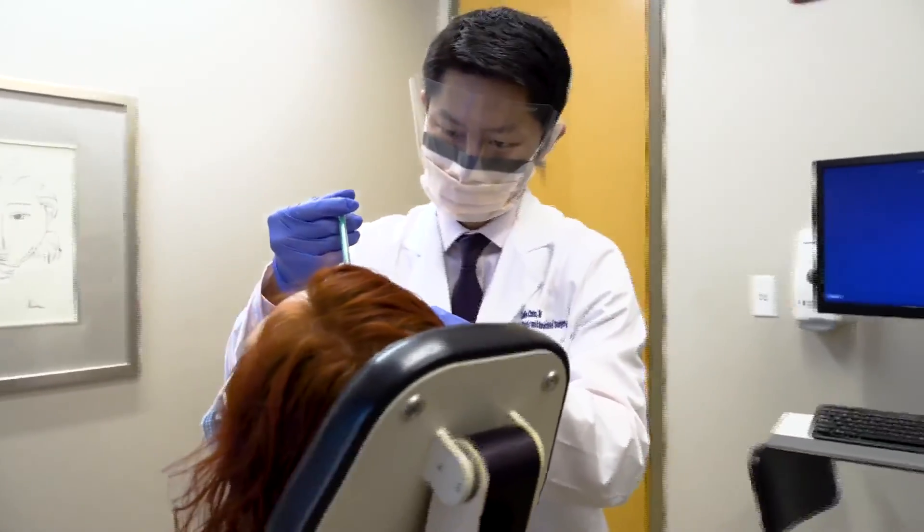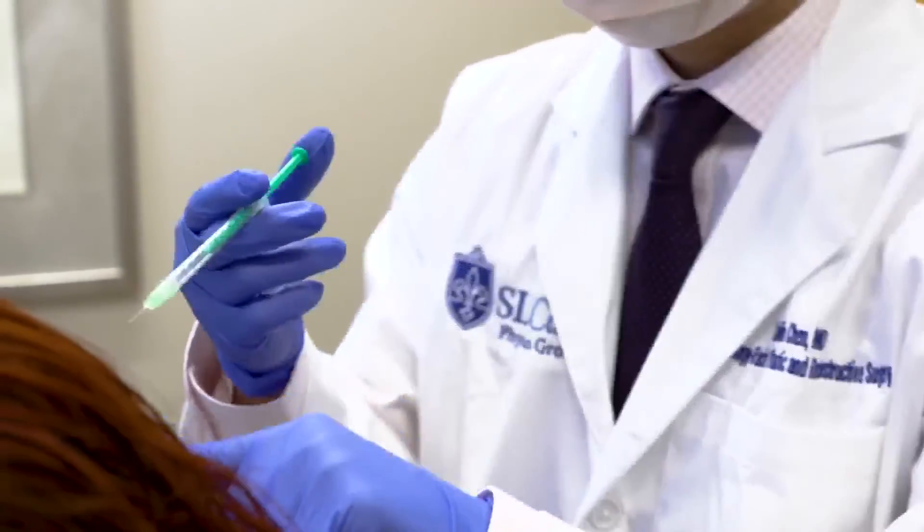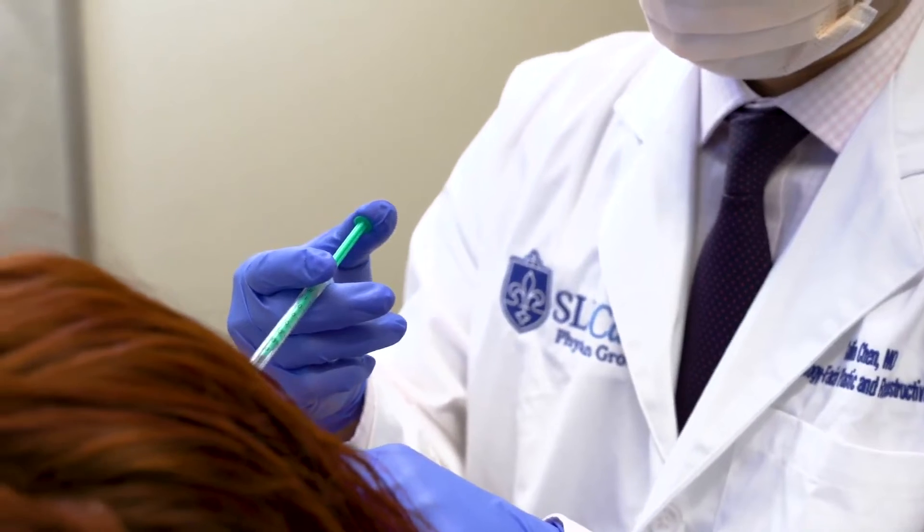That is so incredible. So is it safe for people to come in for an appointment, since these are office visits? That's a great question, because at the top of the hour you were talking about the COVID numbers in our region right now. We not only deliver care in this outpatient cosmetic setting, but we're also part of the wider group of academic care through SLU Care physicians. We have the latest data and information on what the numbers are doing in our community, and we really wouldn't be delivering this care if we didn't feel like we could do it in a safe way. When you come for one of these visits, you have minimal interaction with our staff, everyone wears a mask, and you can even get your Botox injections with your mask on. We want to do this service for you around the holidays, but we want to be confident that we can do it safely.